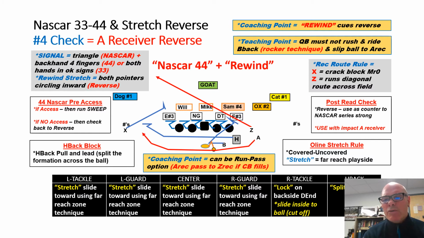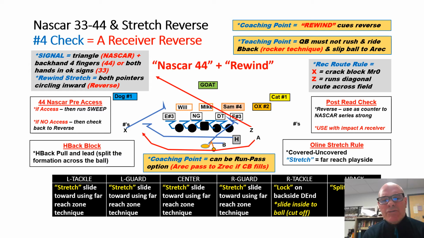We're going to think we're running sweep right. Again, look and see to the OC. The signal now is just both signals, pointer circling inward. That tells us we're running rewind as the verbal cue. So rewind, rewind. Everybody knows we're going to go away from the original call. So the front offensive line just does their Aussie left, okay, outside zone. And we're going to go ahead and fake our blast with our B-back.